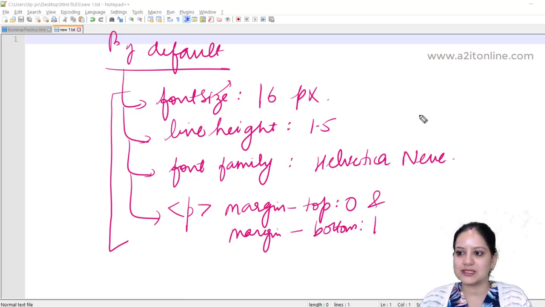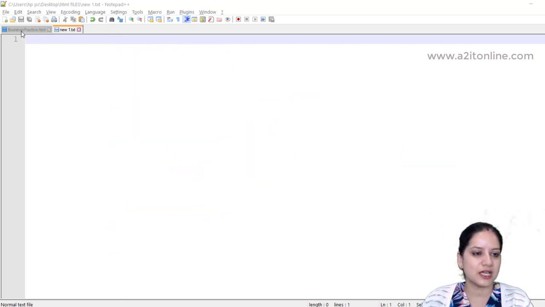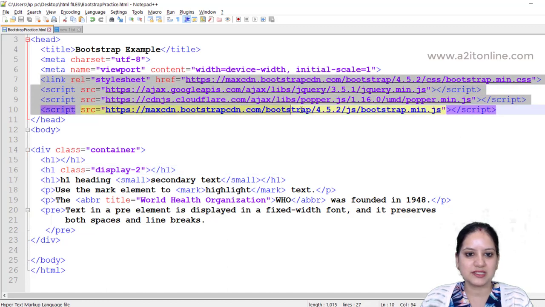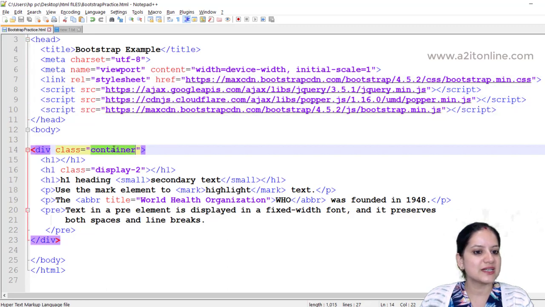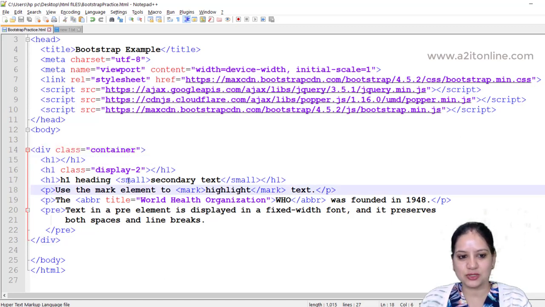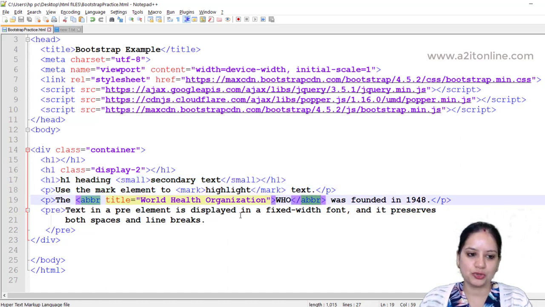What we are going to look at now is a code, and in this code we'll make some modifications. We'll write some code to see how these different typography elements can be used. As in the previous module, whenever you write Bootstrap code, make sure you've linked the JS and CSS links correctly. We have also discussed that the container helps provide padding for the different controls. And here I have used the heading tag, paragraph tag, and different tags like small, mark, and abbreviation, to show you how the text appears on a web page.